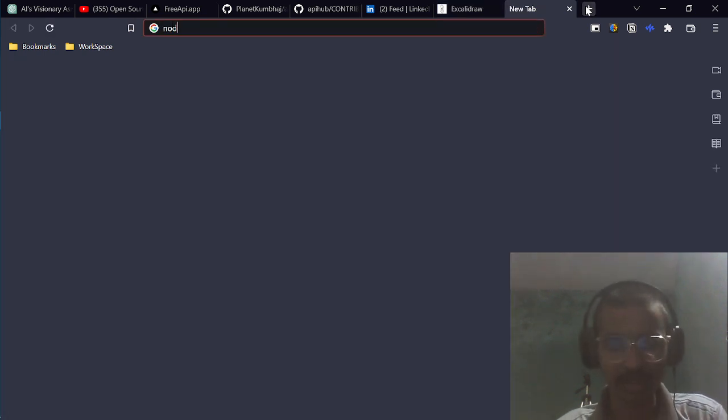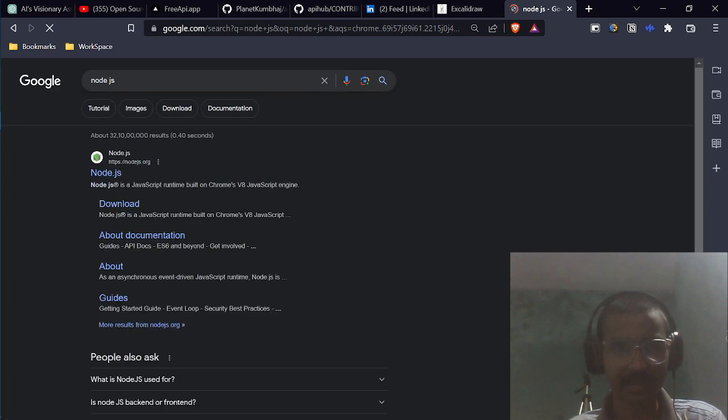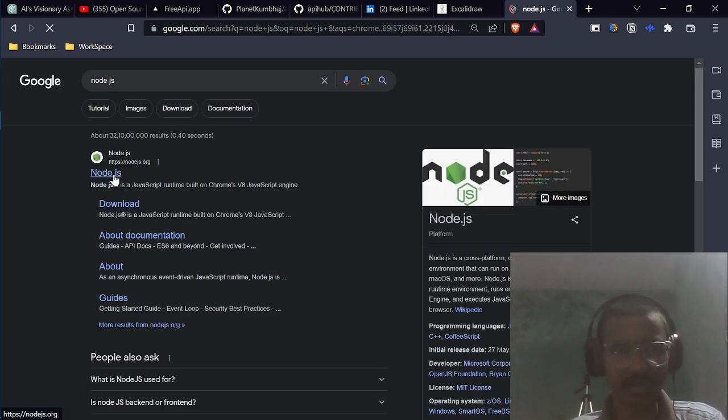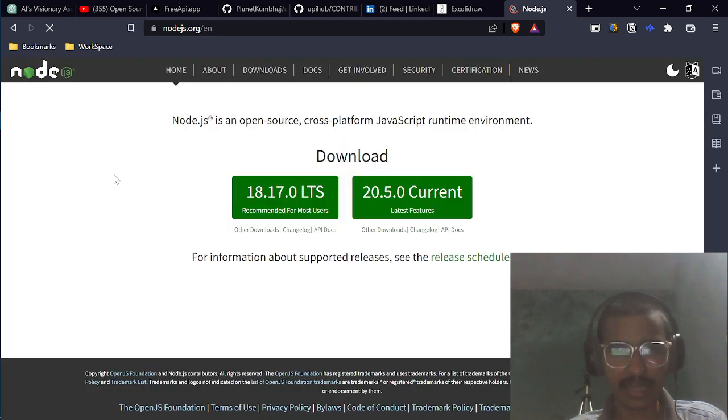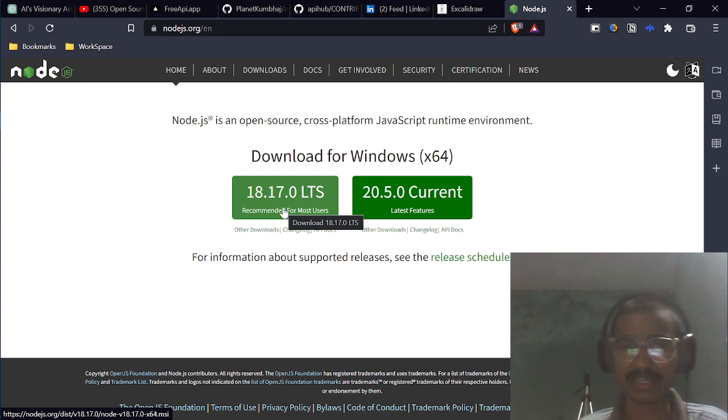So first, install Node.js: search for Node.js in any browser and come here, and tap on the LTS section. Why the LTS section? Because LTS is a fixed version.